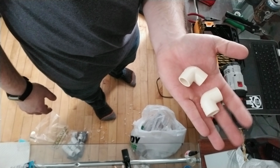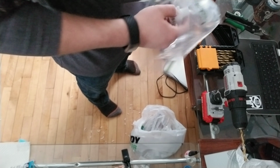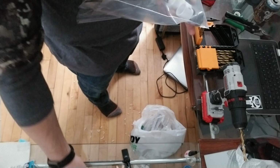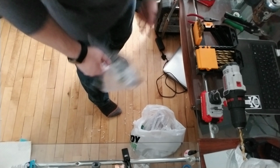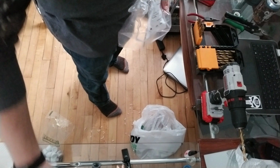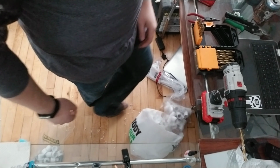CPVC half inch elbows. We are going to need two 3/4 inch PVC end caps. You're going to need a slip to thread from 3/4 inch down to 1/2 inch thread PVC. And then here we have a threaded 90 degree barbed connector. You're going to need three 3/4 inch PVC tees. And I believe that is what you're going to need for materials.